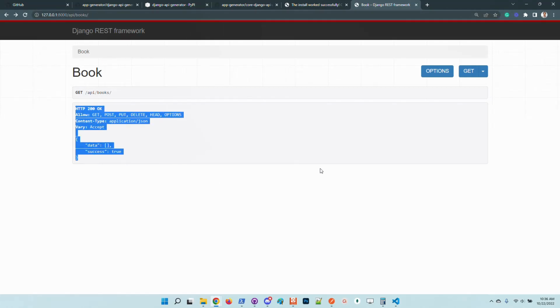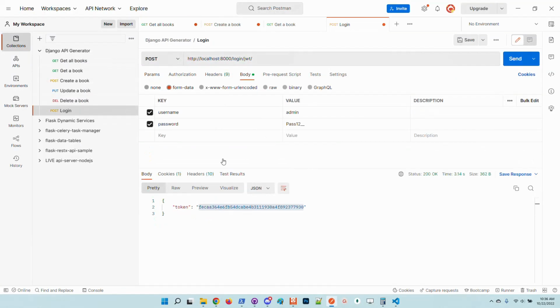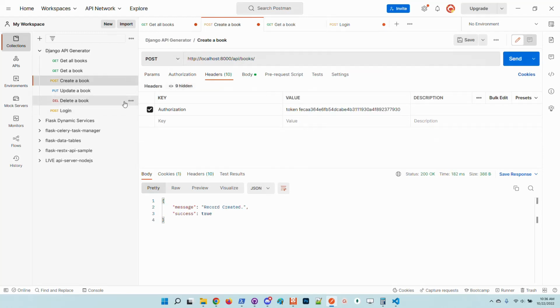So at this point, let's access Postman. In order to create items, as I said before, we need to get a token from the platform. So let's try to create a book with a fake token in the header. In this case, we should have an error message.